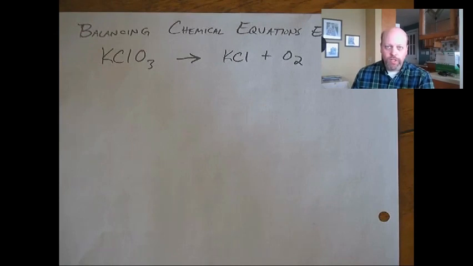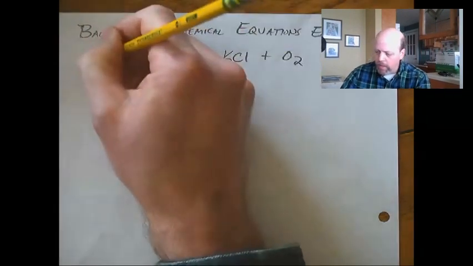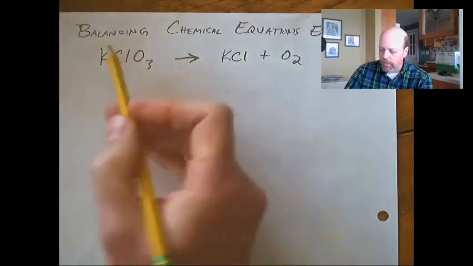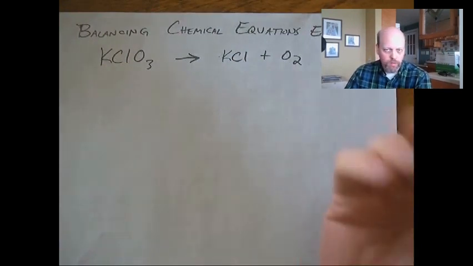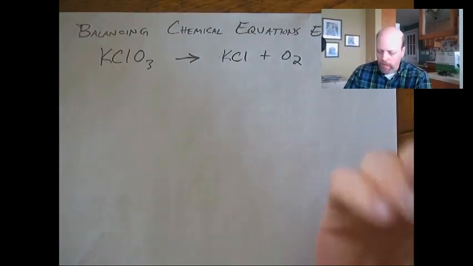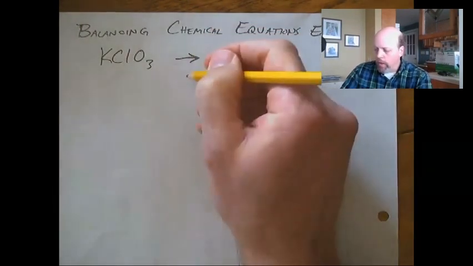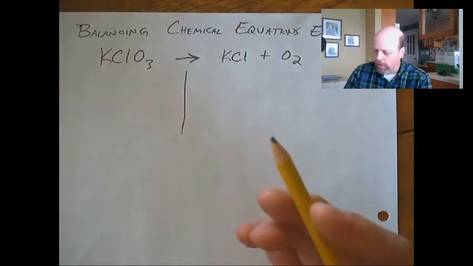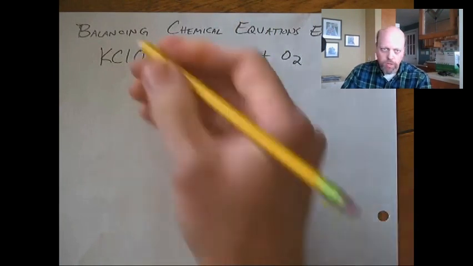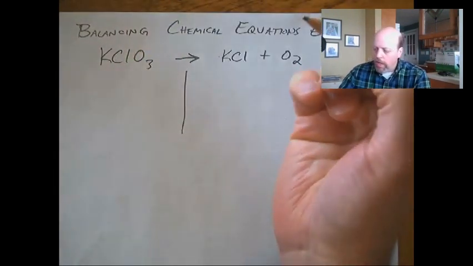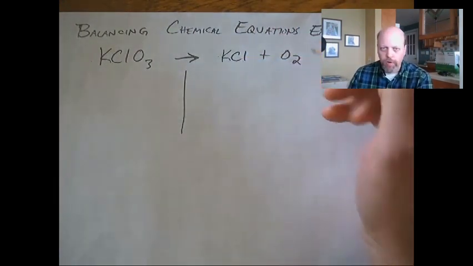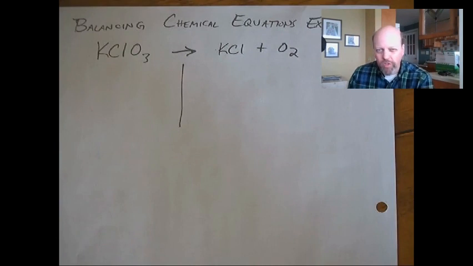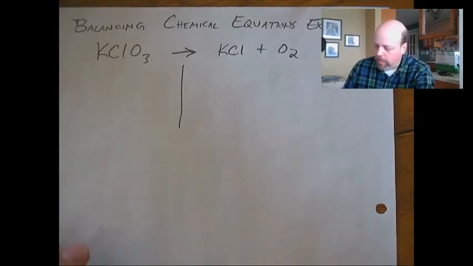This is a chemical equation, and we're going to learn how to balance it. So balancing a chemical equation is done by putting coefficients in front of various formulas until the number of atoms on each side of the equation is equal for every element. So this equation shows what's called a decomposition reaction, where you have potassium chlorate, that's the name of this compound, decomposes to become potassium chloride and oxygen. We're going to learn how to write these equations out in words, so it's good to hear them in words to begin with.